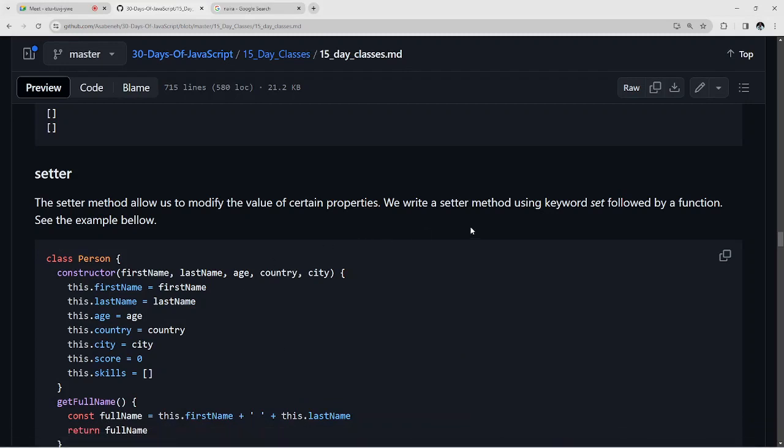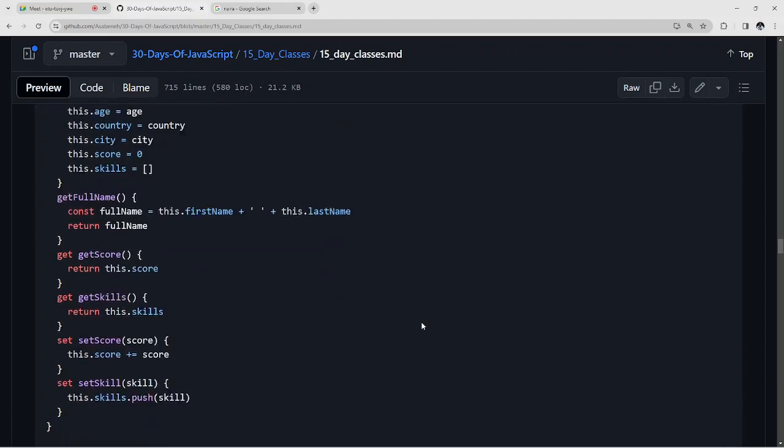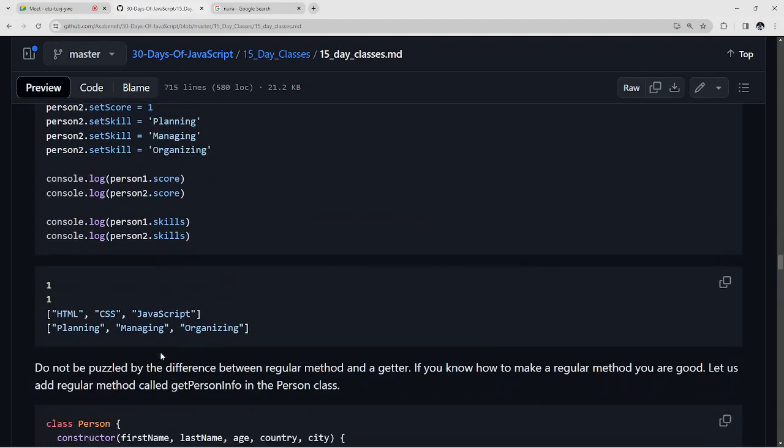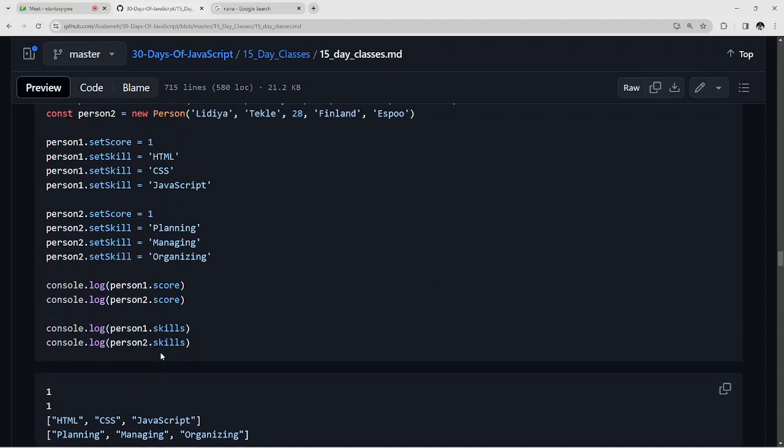Okay, so setters allow us to modify the values of certain properties. So similarly to the get, you just write set in front of it followed by a function. So I guess the main difference between setters and getters would be that you are usually passing something in for setters, because you're trying to change the value of something in some way. So you pass in a value.